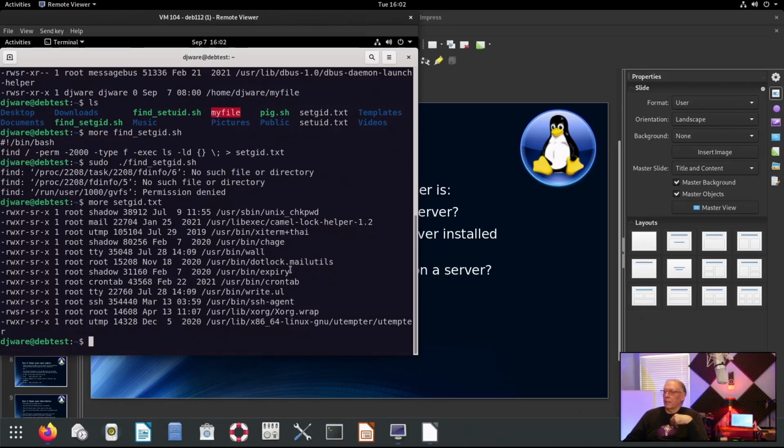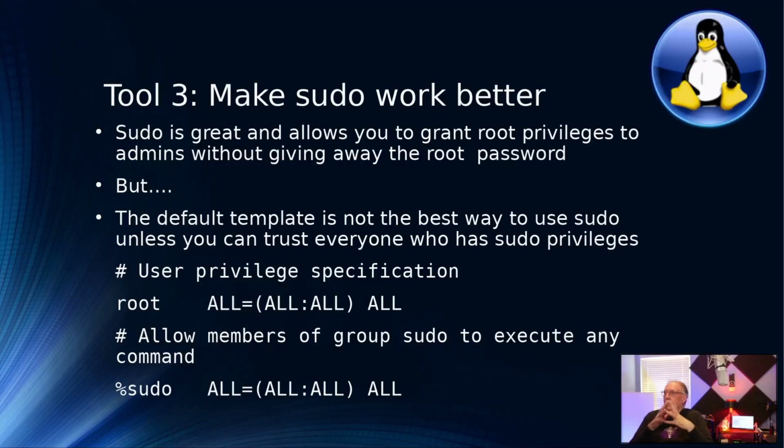Now I notice a number of these are mail utilities. So do you need to have mail on the box? Probably so, because there are a lot of error messages that get posted, particularly from cron jobs, to the root account, for example. So you're probably going to want to keep mail, and that's where they would end up. And so you would have to have somebody checking those periodically on the inside.